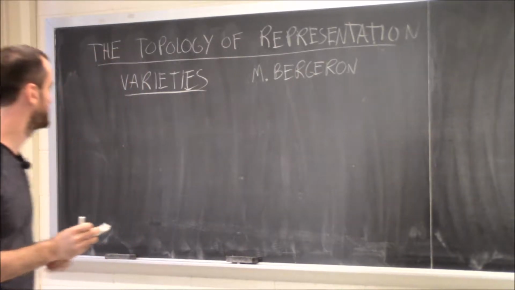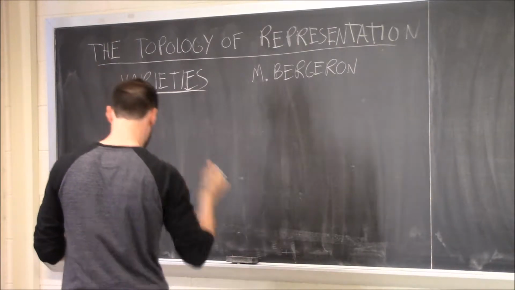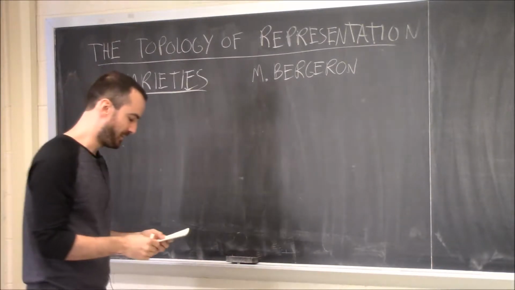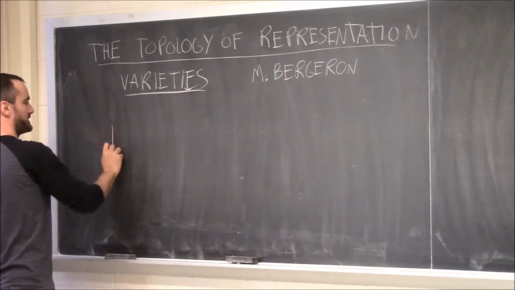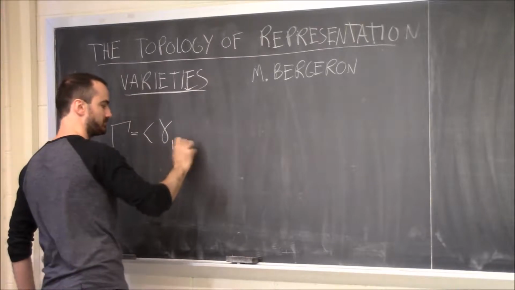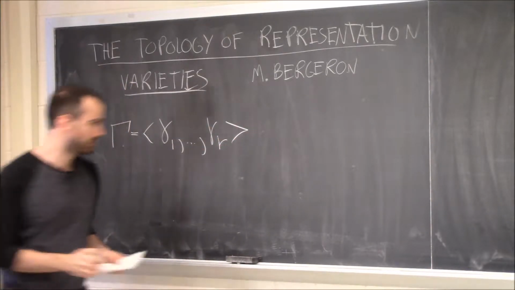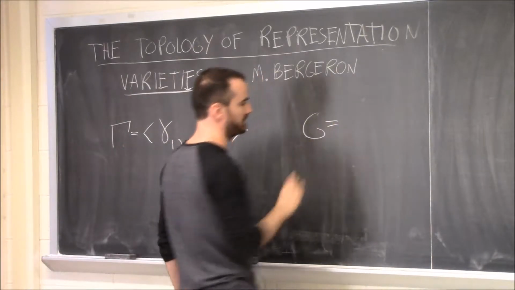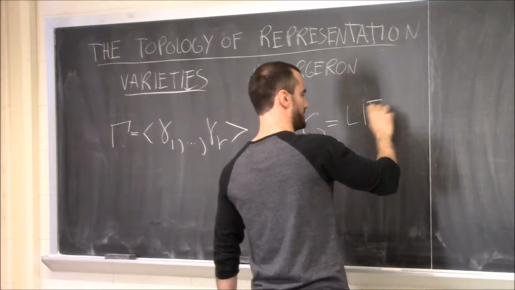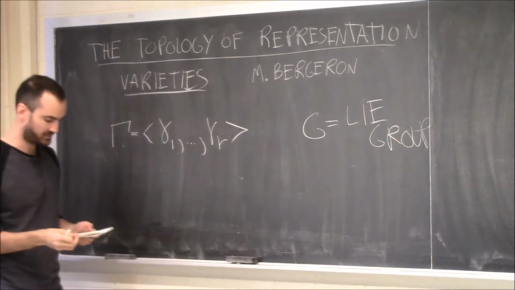So I want to tell you guys a bit about the topology of representation varieties. I'm not going to assume anybody knows too much about it, even though maybe since it's the GEAR seminar I should. I need two ingredients to tell you about these objects. The first is a finitely generated group, of which I'm going to be studying the representation theory. And the second is a target into which I'm going to be looking at representations. Initially, maybe I'm going to say this is a Lie group, although later we're going to specialize this to more restrictive classes.